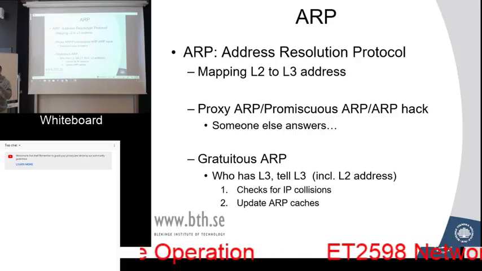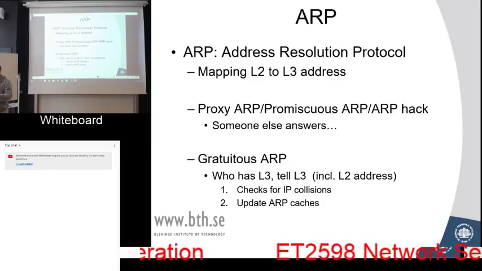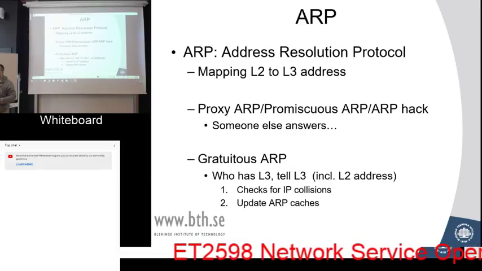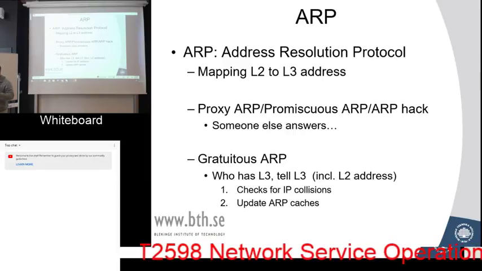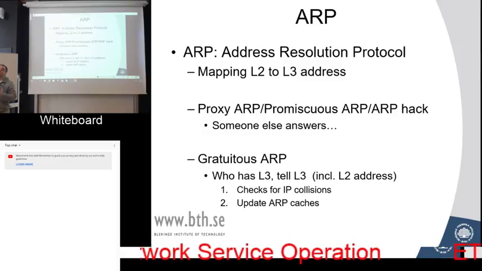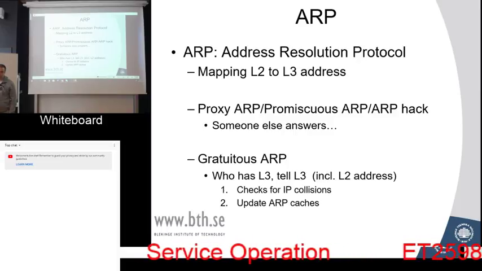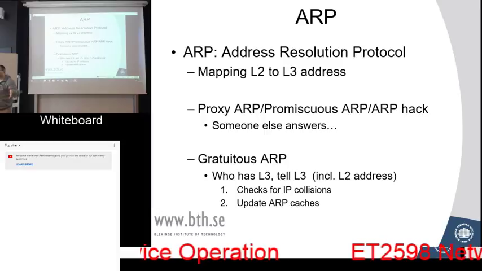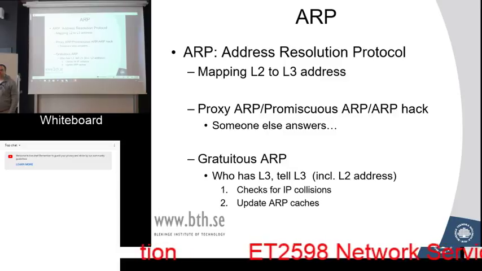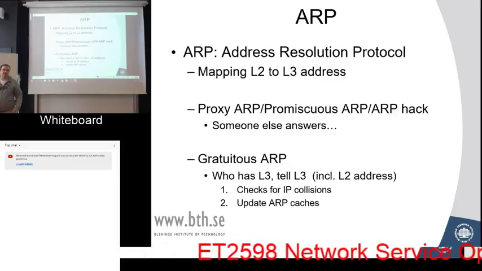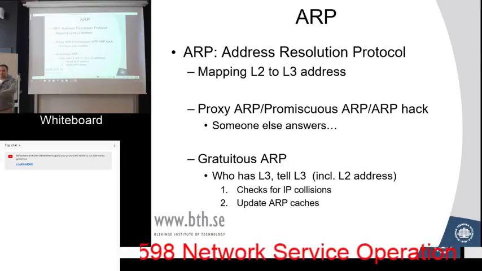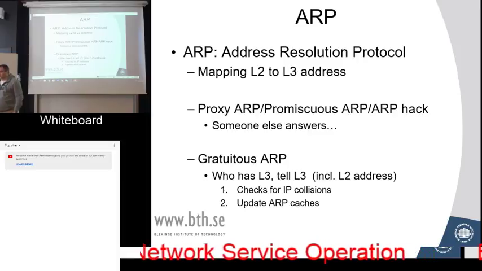If there's anybody who's listening and notices, hey, they're asking me for an address that I'm catering for, they're going to reply, hey, IP number X is available, and then they put the MAC address or layer 2 address that they have on the interface where they received the request. That goes as a unicast back to the destination. And the destination then can update their cache entry saying, hey, IP number, MAC address, interface, updated at this point in time. All right?